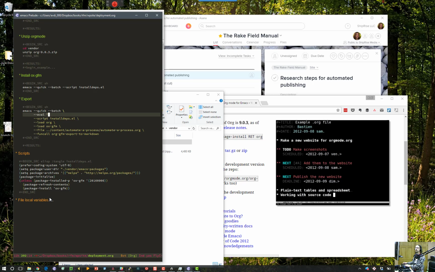Add-to-list load-path, content. No, what am I thinking? Vendor, org903. These should be single quotes.